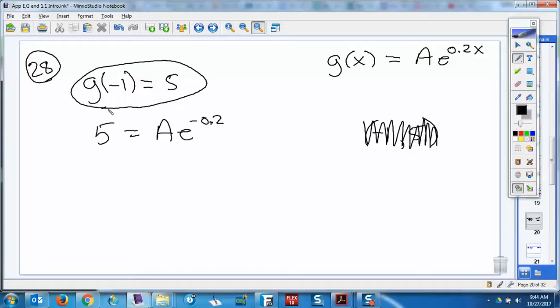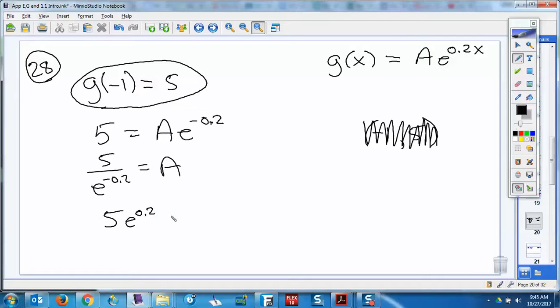All right, so anyway, what does that mean? Well, that means you're going to put a -1 right here for x, and you're going to put a 5 over here for the g. And so you got 5 here, you got this here. Now, if we want to solve that for a, we can divide. It would look like this. I would be fine if you leave your answer like this. I'm guessing most of you didn't. We could take that negative power and flip it up to the top.